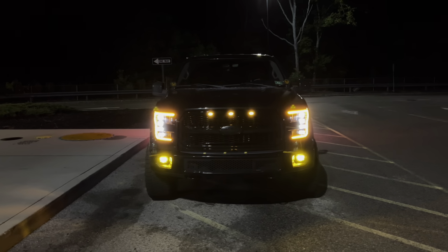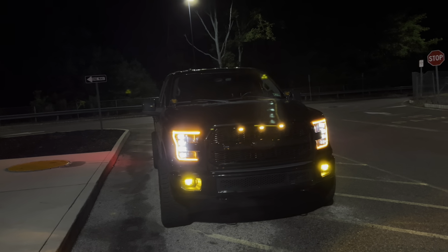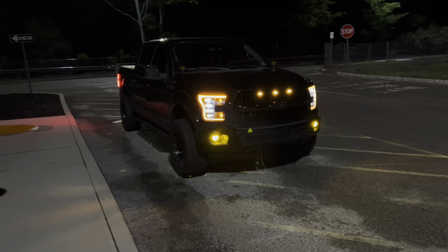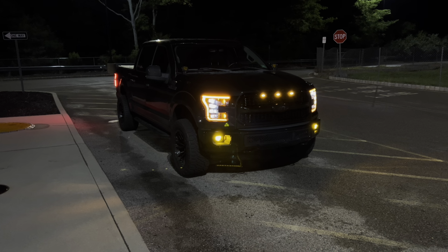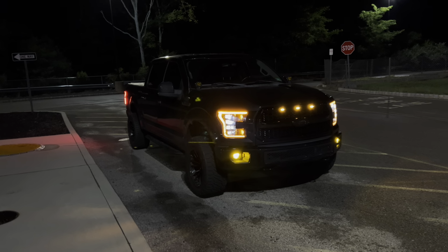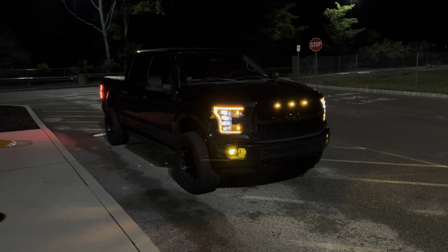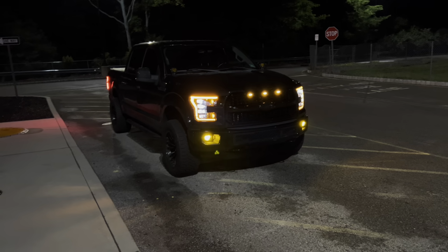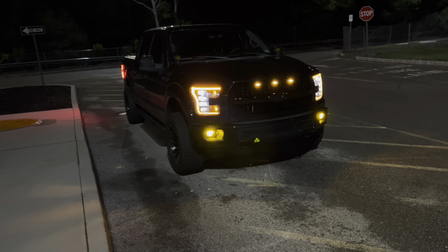I have restarted this truck probably about 10 to 15 times, and the light has not come back on. I've been driving around for about 20 miles or so, and at this point, previously, before I changed the O2, the light popped on, and it has not popped on. I did a bunch of different driving scenarios, under load, full throttle, just cruising around and everything, and it is not popping up.